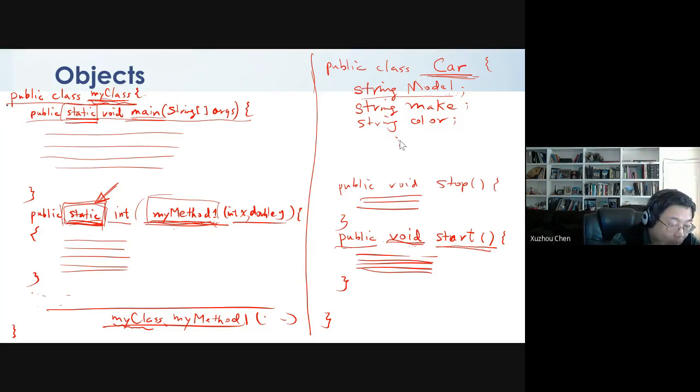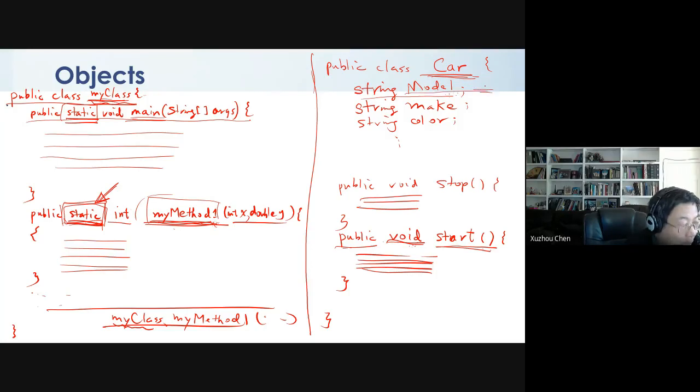Each one is an instance of the car, and these objects have the same general characteristics, but each individual object has its own name and its own value for each of the variables.